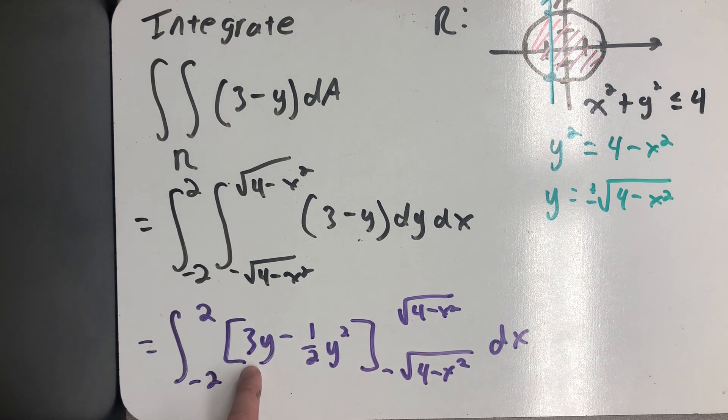And then I'll have a 3 times this, so I have a 3y, excuse me, a 3 times root 4 minus x squared. And you can pause the video here and go on and see if you can simplify that. I'm going to hop to another board after you unpause it and have gone on and simplified this.